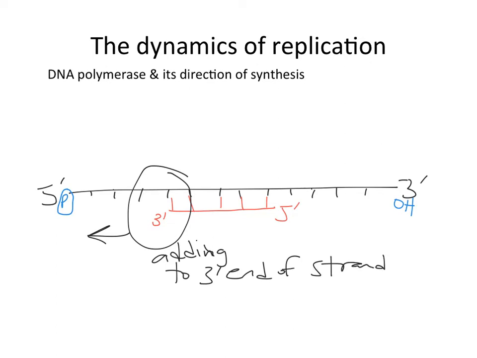This, unfortunately, is one of those things you do just have to memorize. As you saw on Friday, you can look things up during the exam, but if you're going to memorize anything, memorize this. The 3' end is where DNA synthesis occurs. And the second question on the Socrative quiz was exactly the same question, so I bet if you got this one right, you probably got the other one right as well.